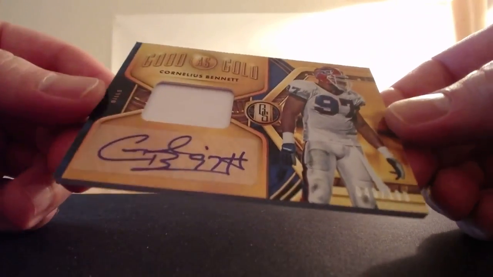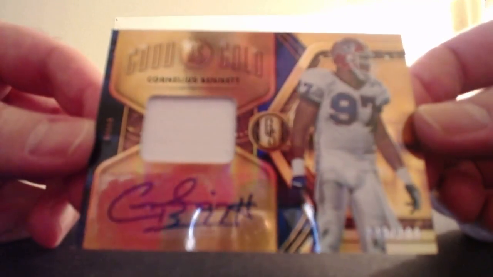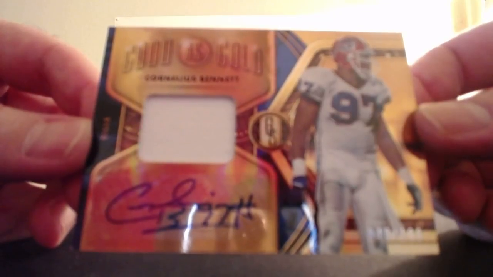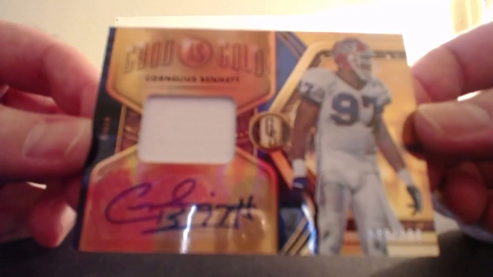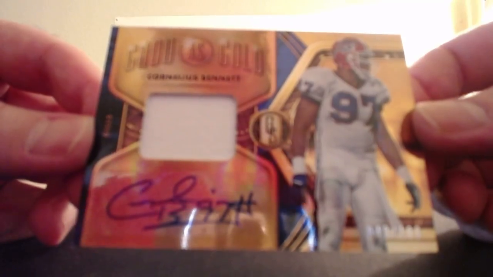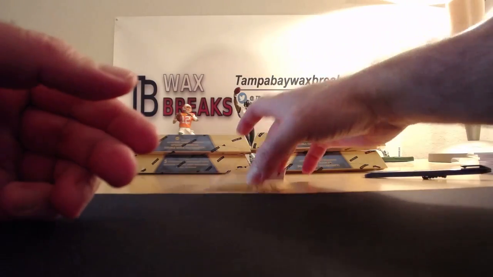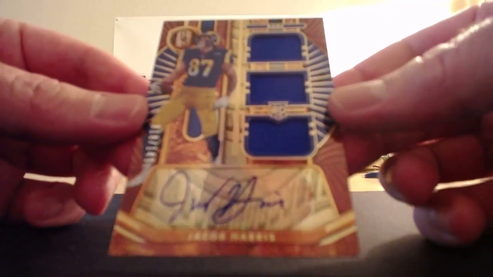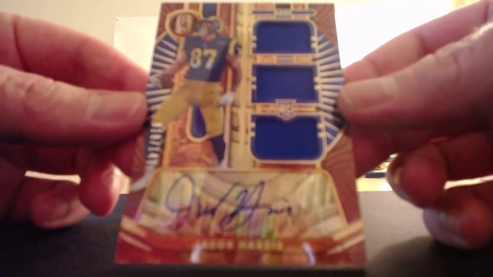It's old school, good as gold. Cornelius Bennett, 40/199 for the Bills. There you go, Jason. And triple patch, Jacob Harris, 18/149 for the Rams. Is going to Carl.